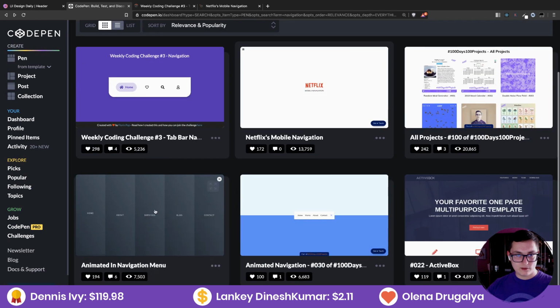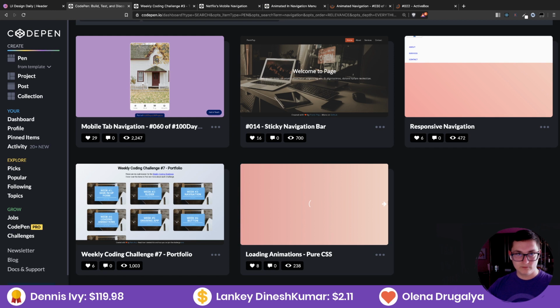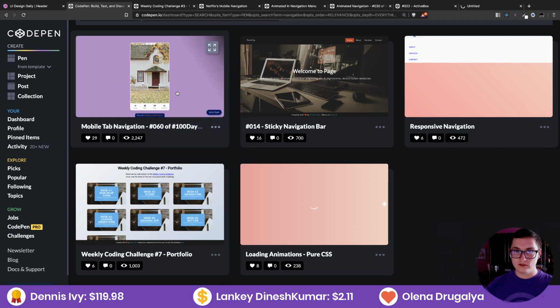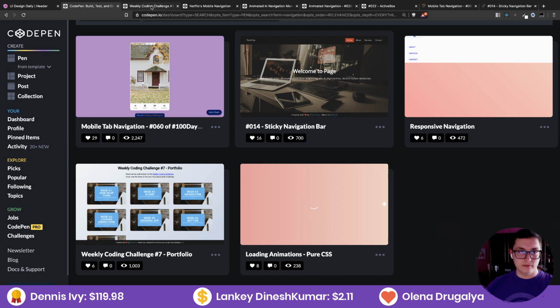All right. I like this one also. This is a navigation with some animation. Hopefully my Mac doesn't die again. This is a tab bar navigation, sticky navigation. All right, so a bunch of navigations.